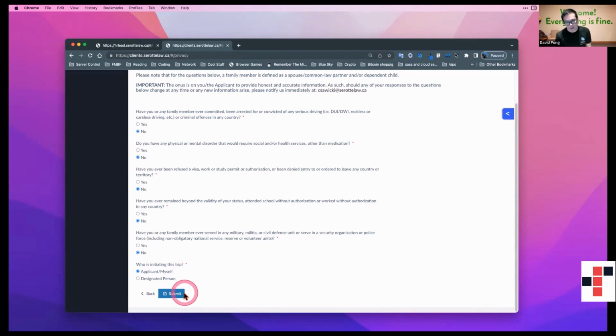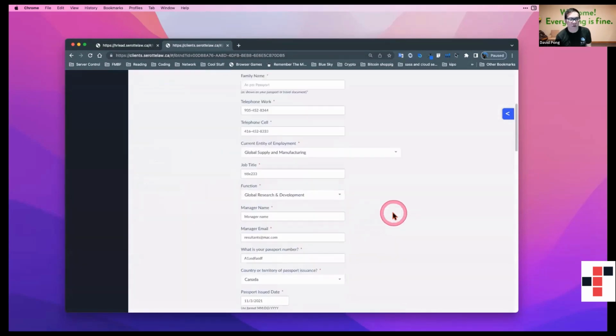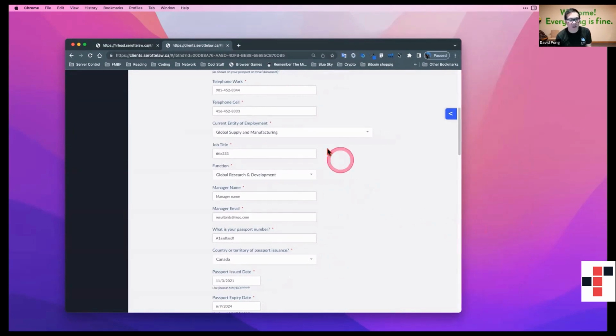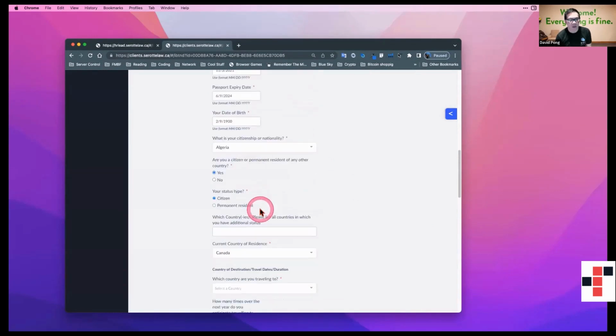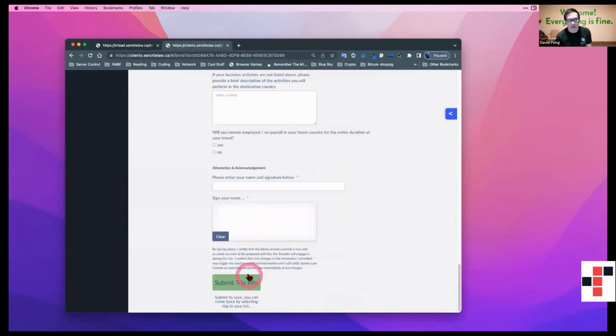I'm going to complete this one myself just to show you that it comes up with the next form. So there you get all the fields. Any data that's sitting in the database will get pulled across so they don't have to refill it. Then they fill it in, they sign it, and they submit it, right? So that's the basic operation of the system.